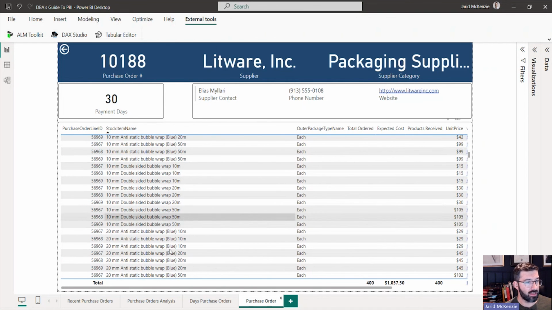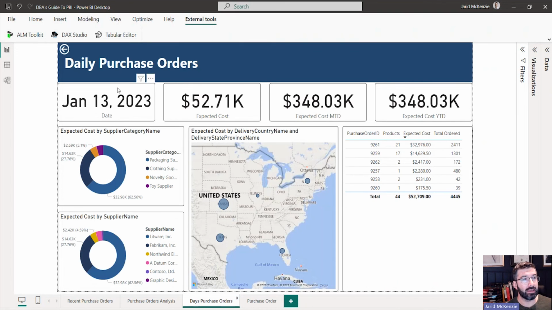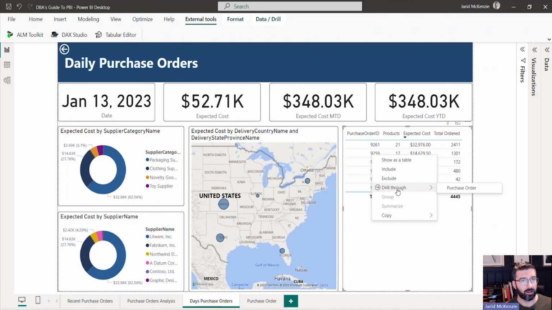And the way you use this is that from each of these purchase order tables, I've got a table on the right-hand side here that says, oh, here's my purchase order 9259. I'm interested in that one. I can drill through and get the details of that specific purchase order.